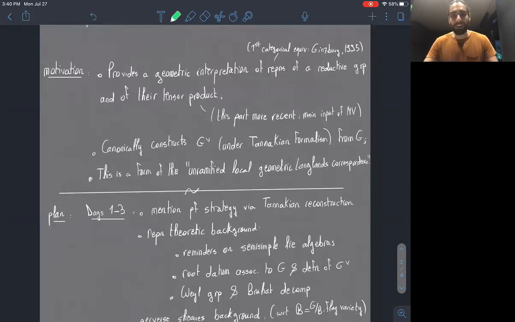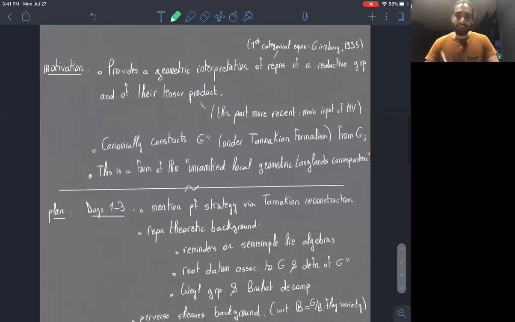As to why one might care about this theorem, one of the reasons is, as I said before, that it gives us a geometric interpretation of the category of representations of any reductive algebraic group. And this is actually stronger than that. The tensor product also gets a geometric interpretation, and that's the main input that Mirković-Vilonen bring. The categorical equivalence was already established by Ginzburg about 10 years earlier. And hopefully the categorical equivalence will be something that one can intuitively conjecture once we're through the background of the first 2 days.